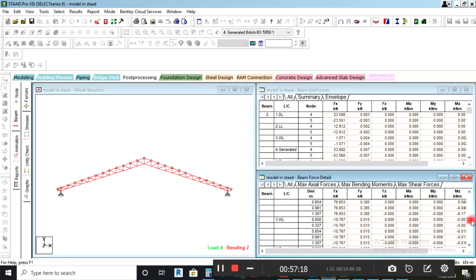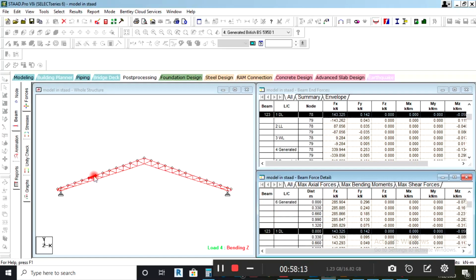So we're checking beam 123, beam 124. Good.